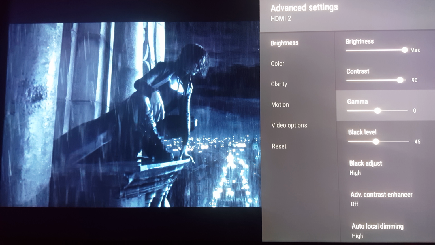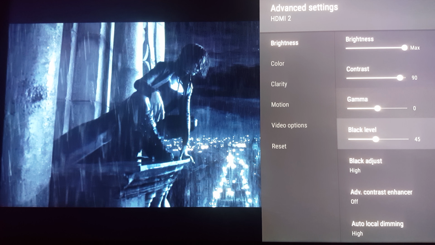The one I did mess around with a little bit that did help was black level, which is essentially brightness. The display is pushing everything else to max. I wouldn't change those, but everything else is fair game. Anything else you want to change, you're not really going to mess with HDR. If that was the case, then black level would be maxed to 50 regardless of what the setting is. So try messing with the black level.